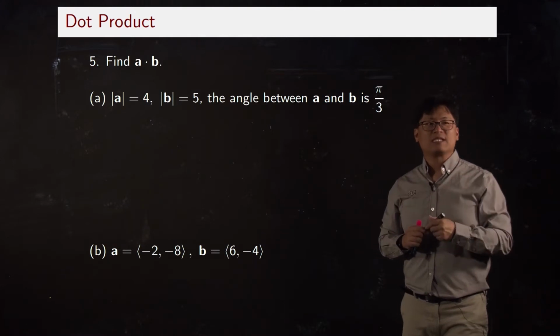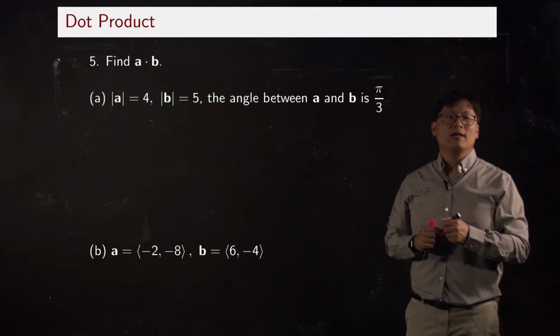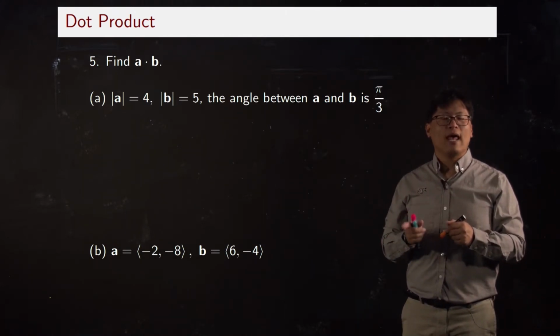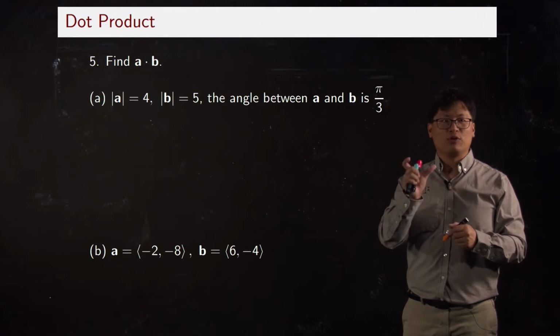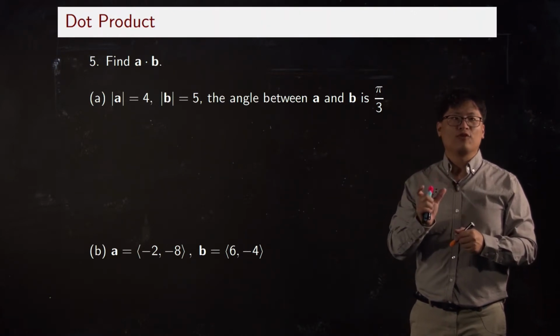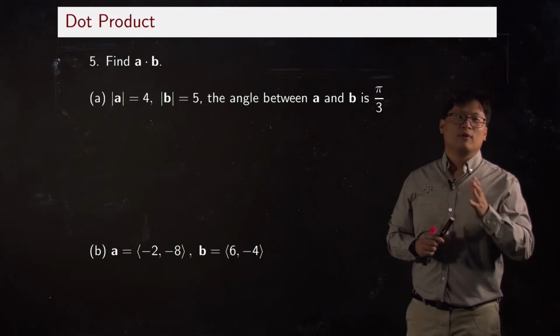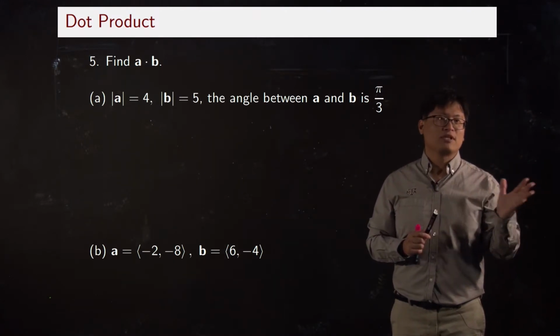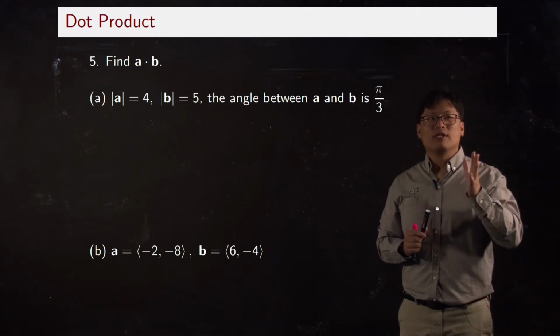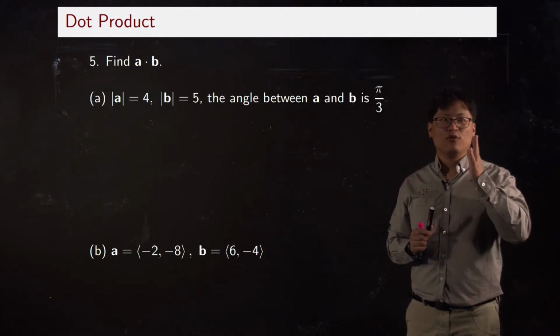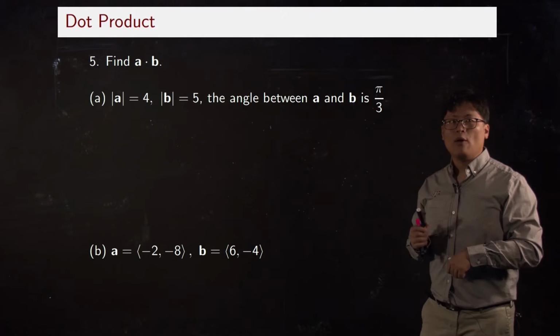In physics, it is work done. So in general, we can ask you to find the dot product between two vectors, or we can ask you to find the work done. They have the same meaning. In lots of application problems, the concern is the work done, and mostly in math it is asking you to find the dot product. So let's talk about how we can calculate dot product.